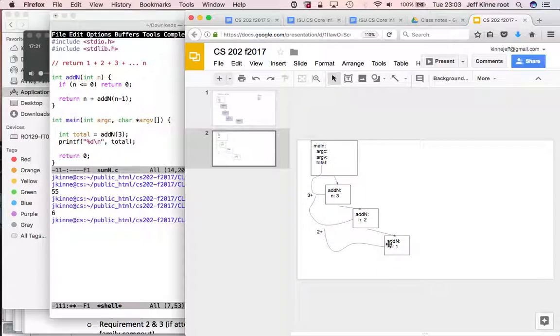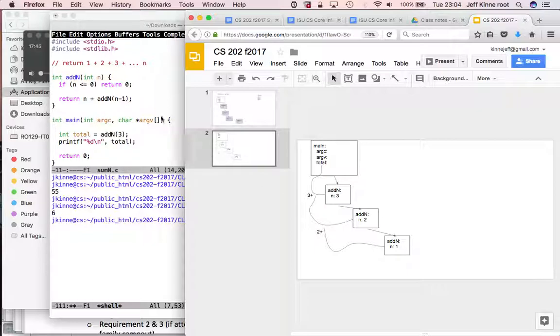Now, just a pause here, where we're at is we started in main, called addn, it called itself, it called itself again, and that's where we're sitting. We're still in the middle of running these addns. These are all kind of open in the system right now. And we're at the point of starting to run this one.